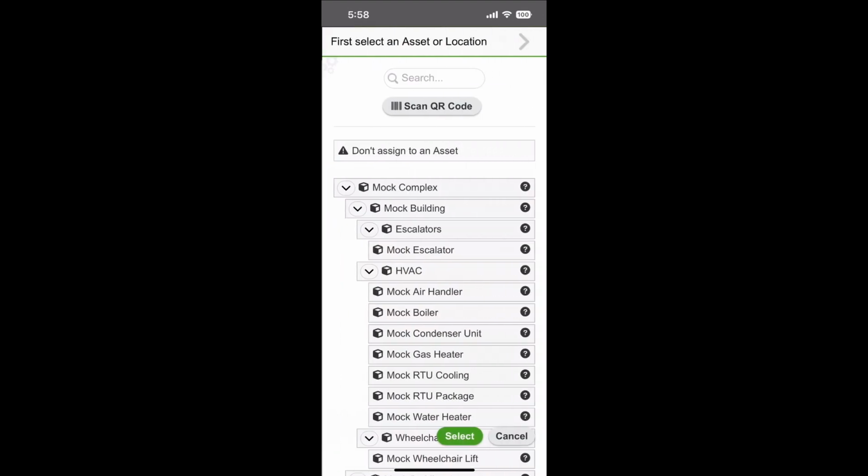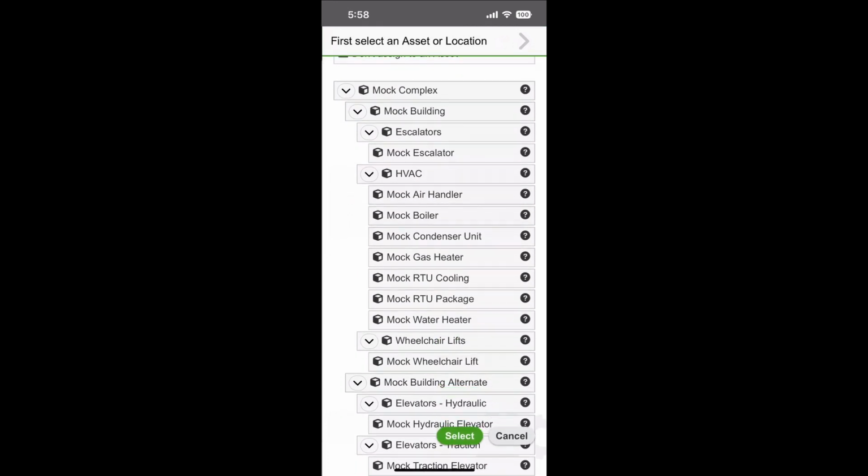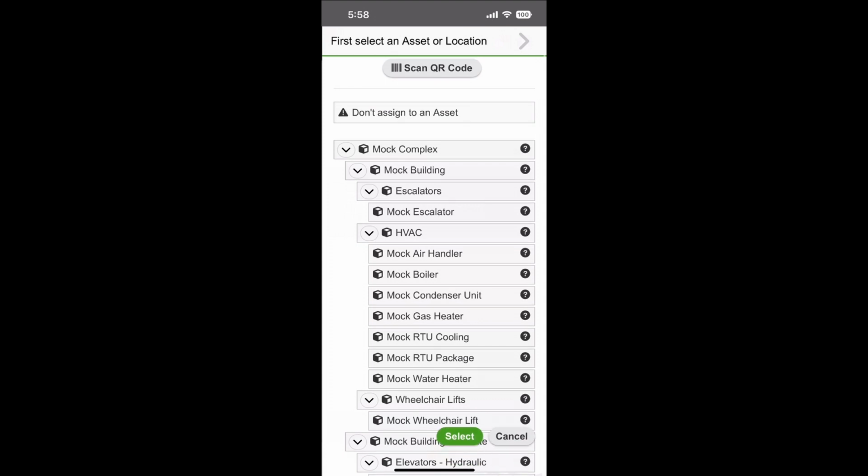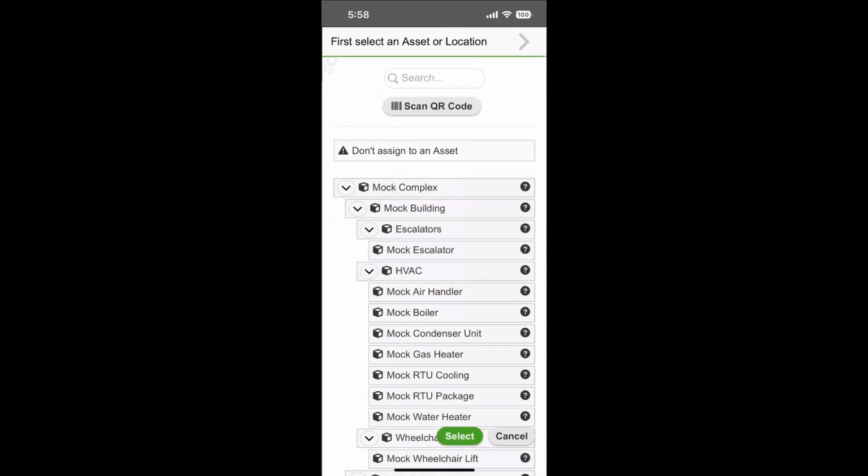Now we will see a hierarchy of all of the equipment we may work on. In this example, I can see HVAC equipment, escalators, elevators, and more. In addition to those pieces of equipment, I can see a couple of buildings and a building complex. You may work at a location with complicated building complexes or a long list of separate buildings, or perhaps just one building. The simplest way to select the building we are starting our shift is by searching the name with the search bar up here.